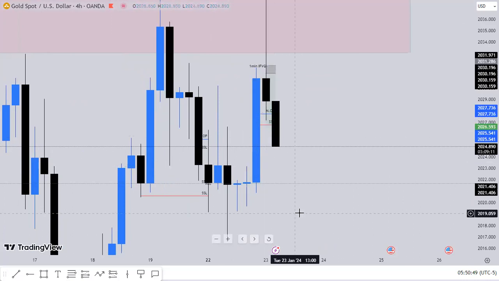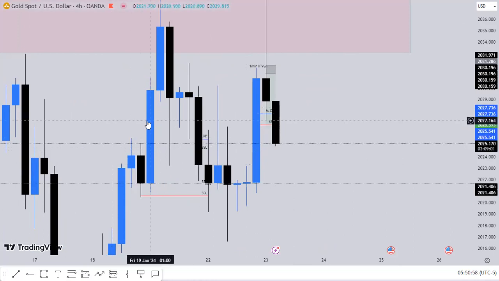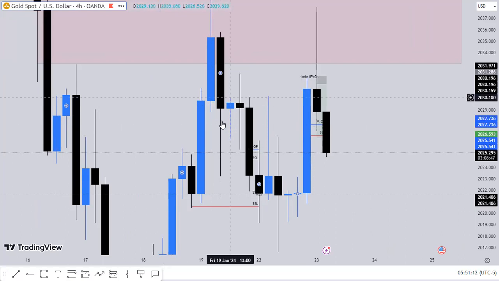If price closes below it, it becomes an inversion fair value gap, and I can take a trade from it. Like here, look how price closed. Look how many trades it gave us. Here is the first trade, here the second trade, here this is for our candle. So you can take trades on the 1 minute and 5 minute and target the premium or discount or buy side or sell side liquidity.